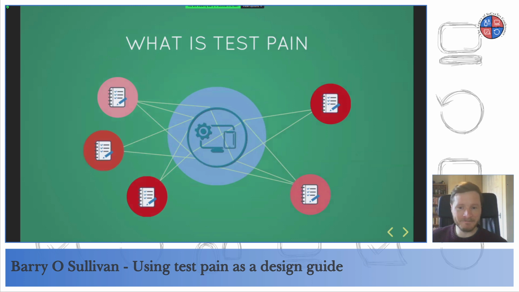So, what is test pane? Fairly obviously, this is the pain we feel when writing tests and having to interact with tests in any way. If you listen to your average developer, especially in the legacy space, they describe it as a necessary evil. It is always painful and irritating. The test code is harder to read than the code under test, and there's often more test code than actual production code. That alone is a major red flag and implies something is very wrong.